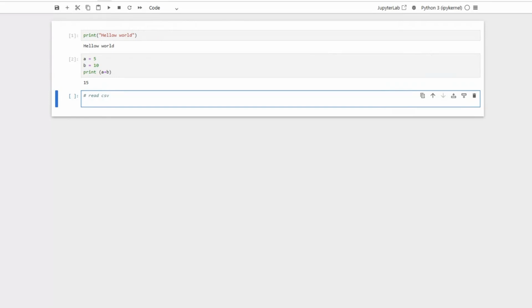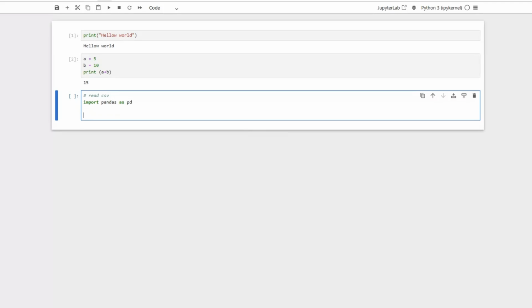First of all, we need to import the package. The command is import pandas as pd.